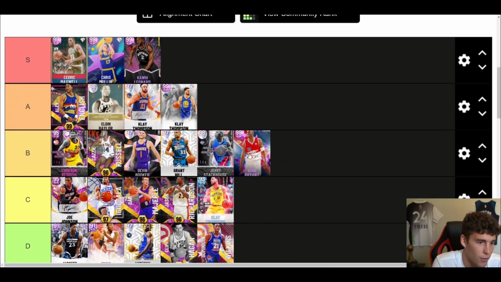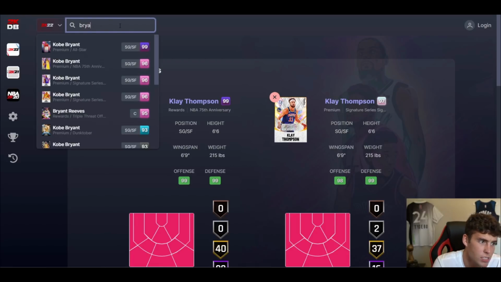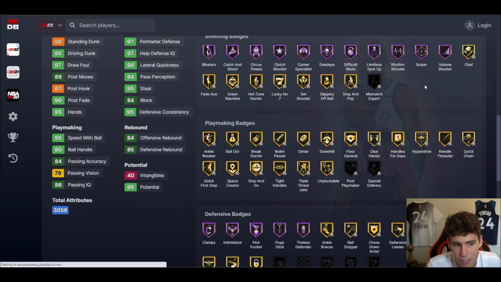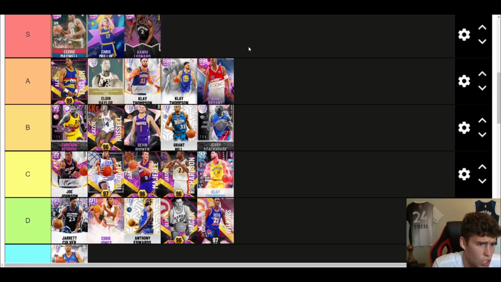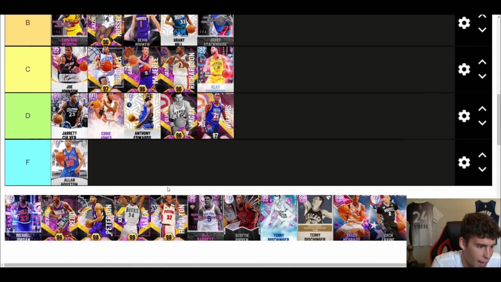Kobe Bryant, another A tier caliber player. Better on current gen than next gen, but you guys are seeing a lot of people run Kobe still to this day on current gen, and I don't blame them. Now, obviously, my Kobe's got 49 Hall of Famers, so I'm biased for Kobe in general. But even before that, when I used base Dark Matter Kobe, I absolutely loved the card, and he is definitely, in my opinion, deserving of that A tier spot.